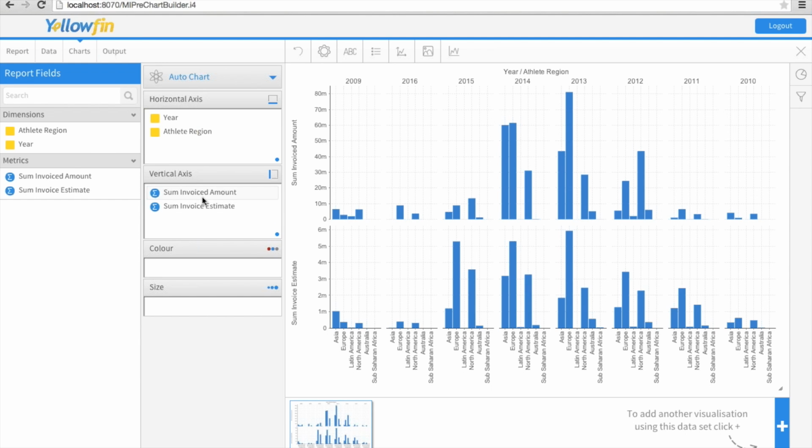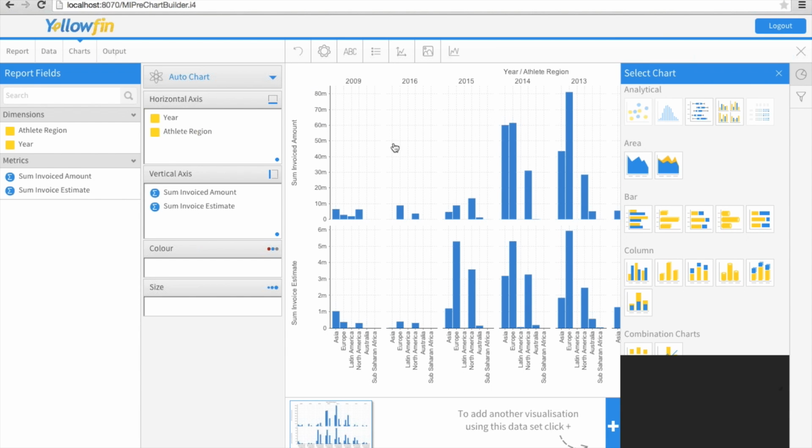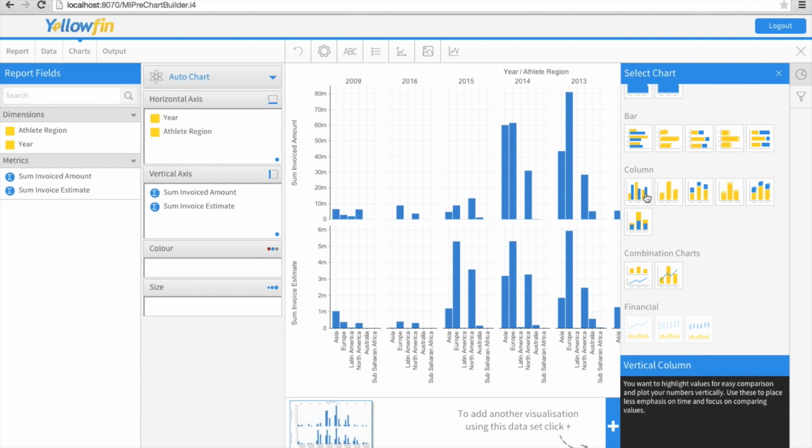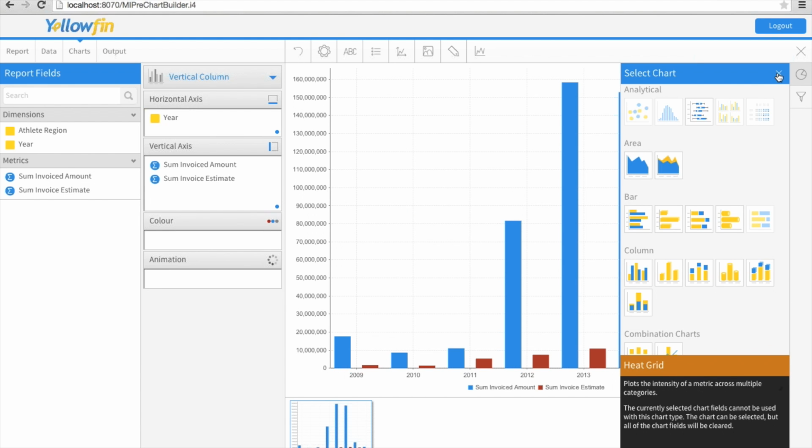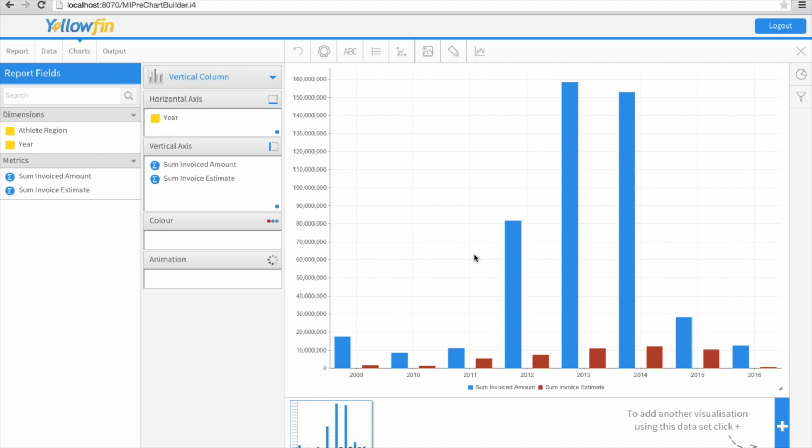So what we can do here is we've got our auto chart. This is really just allowing you to see what kind of visualizations you can do. But you can always just go and pop out the charts from the right and choose from a whole range of different visualizations and just choose the one you wanted to go with. So I might have chosen here a particular vertical column. That looks good. So I could go and format this again with colors, styles, fonts, and labels, even axes, as I wanted, but that looks good for now.